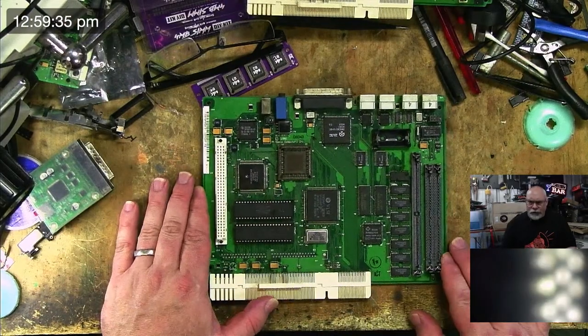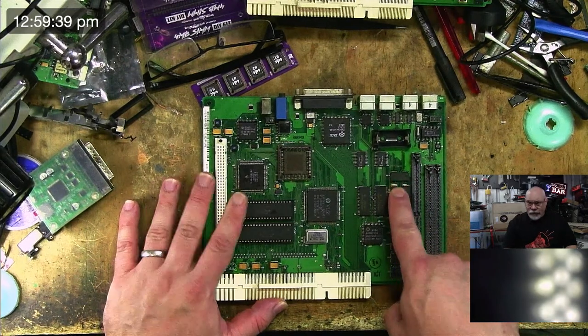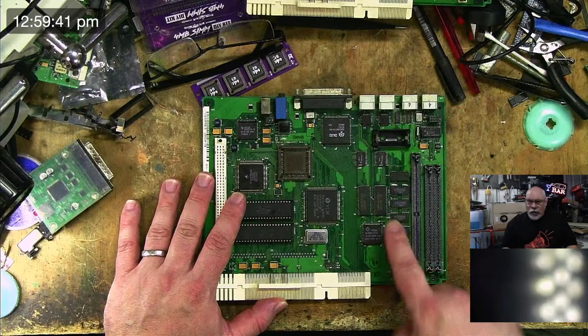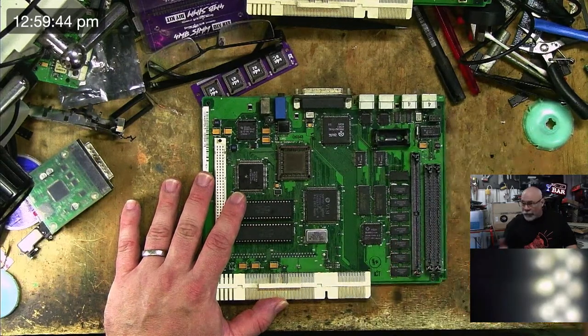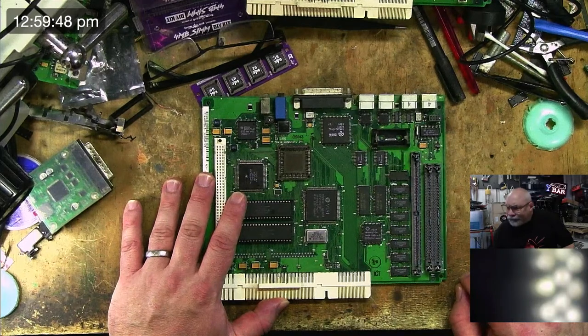So there's my top view here. So this is it here. You can see that's the RAM I've replaced so far. It did not make a difference. I've got another 7 to go. I'm not going to do them one at a time. I'm going to do them two at a time and then test, and then hopefully we will get it sorted.